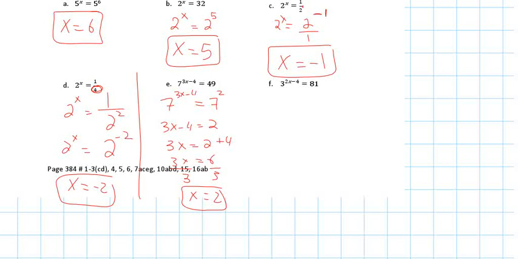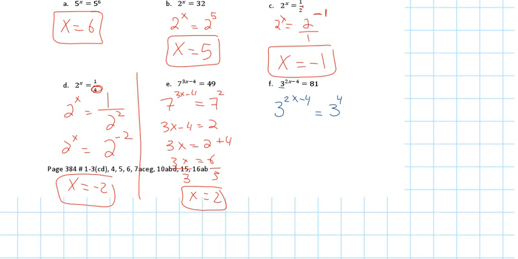All right? So if I have 3 to the power of 2x minus 4 equals 81, I want to make that 81 the same base as this 3. Right? So I have to find out 3 to the power of what gives me 81. Did you guys find what? Yes. 3 to the power of what equals 81? 3 to the power of 4. Good. So 3 to the power of 4 equals 81.